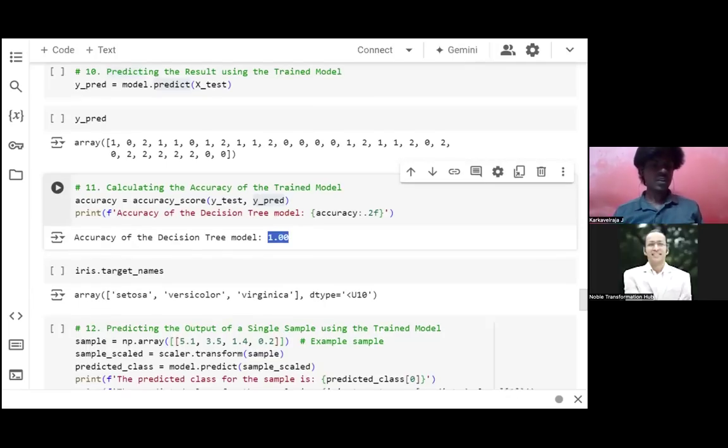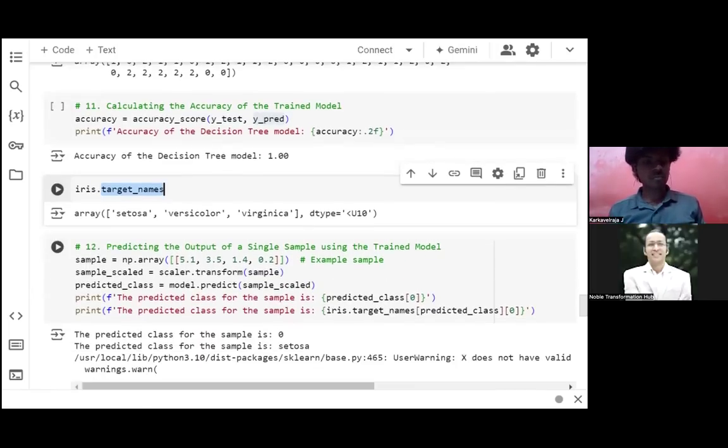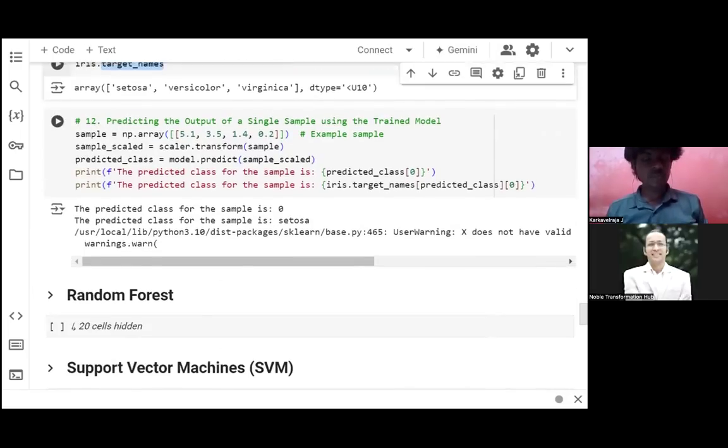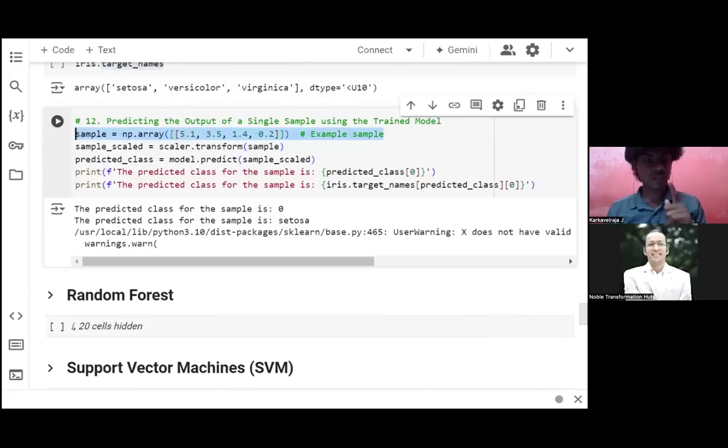Now iris.target_names, we are having setosa, versicolor, and virginica. Now I'm creating my own data set. We are having 5.1, 3.5, 1.4, and 0.2. So these are some important inputs that are created, and when I pass them to the standard scaler, it converts the sample in the form of a transform. Once it is transformed, like -1 to 1, I pass it to the model using the predict function, and it predicts the result.